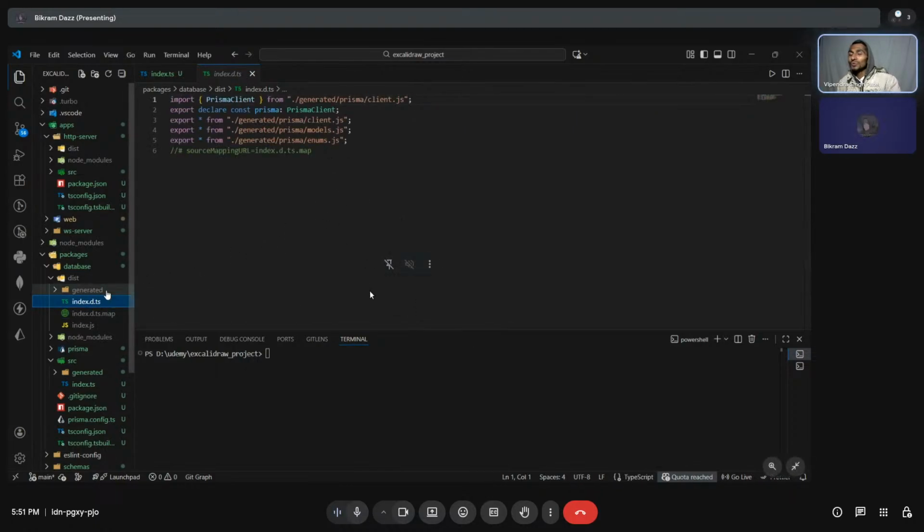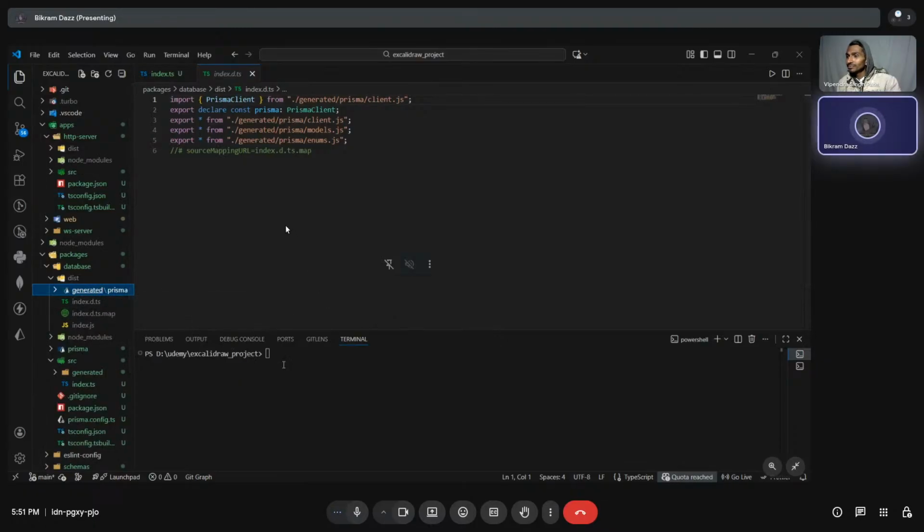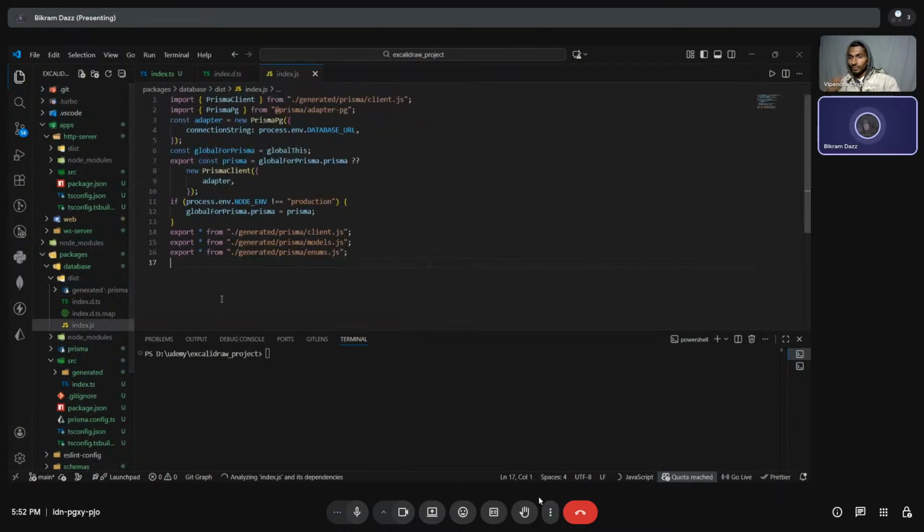Where did you get this code from? From the Prisma documentation? I have tried, but that didn't work actually. Then I searched on YouTube, and I got your video, and in the last portion you told me to convert it first. The compilation error was coming because my Node.js backend is running on JS, and this file is generated by Prisma in TypeScript. That's true. So that problem was coming.